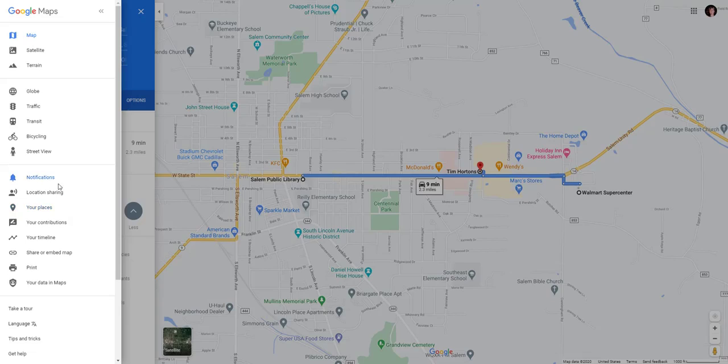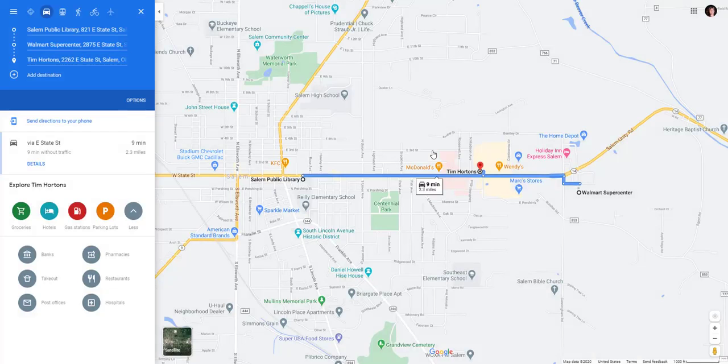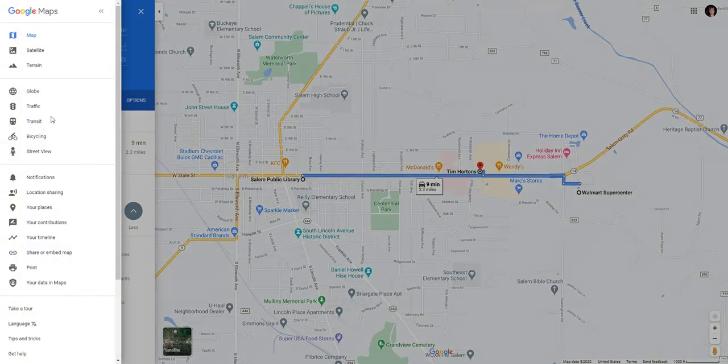There is an option of notifications. So if, say, you know you have to go to someplace by a certain time, if you turn the notifications on, it will tell you when you need to leave to make sure that you make it on time. So if you're one of those people that need more timely things, if you turn that on, it'll say, okay, it's going to take you 30 minutes to get there instead of 20. You need to leave now or at this time. So that's kind of a nice feature if you need that notification to know how long it's going to take.